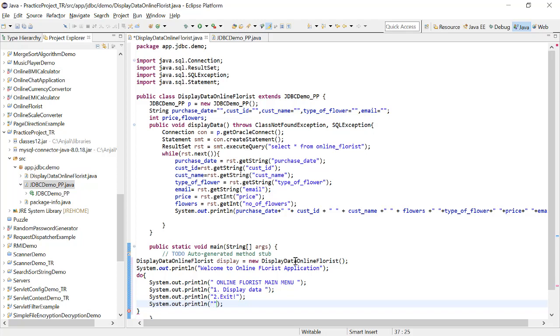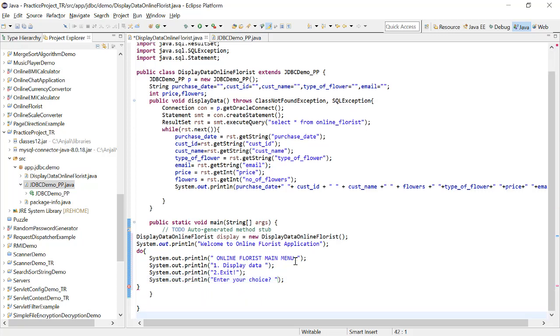Later we'll add more. Enter your choice. And you can use scanner or you can use buffer reader. I'm going to use buffer reader for now.